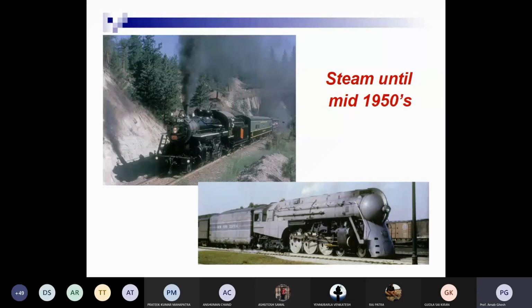Basically, on the demand of the public, day by day the load demand is increasing, meaning the demand for the rating of the locomotives is increasing day by day. That's why narrow gauge is totally obsolete, but it still survives as heritage. Here you can see some steam engines. Those steam engines were responsible for the movement of the railways in the early and mid-1950s.